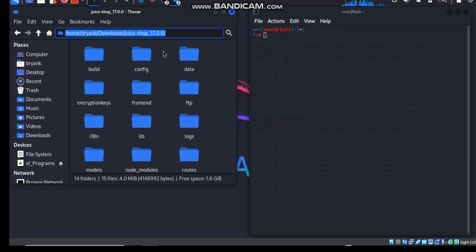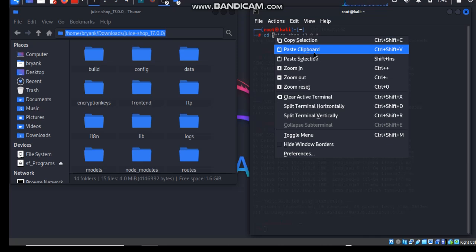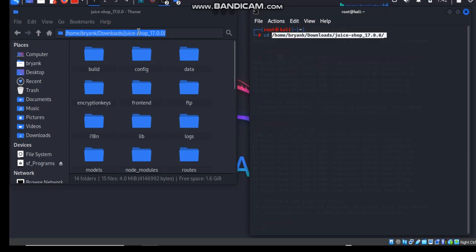Do you get me where I am now? Yes, sir. Then I come back to my command line. What I want to do in the command line is change the directory to match the directory of the folder where this juice shop is, so that I can run the commands I want to run there and build the juice shop. So how do I change directory? CD, space, right click and paste this address that I copied.